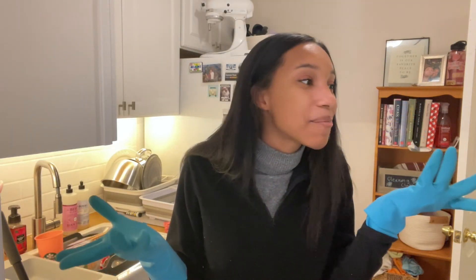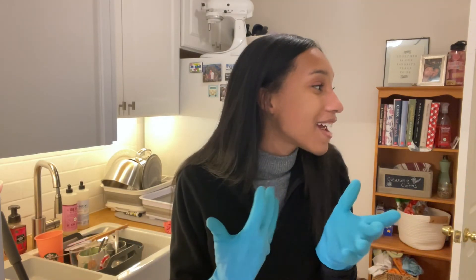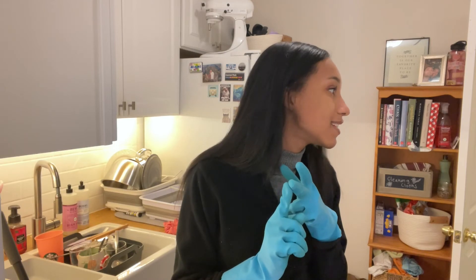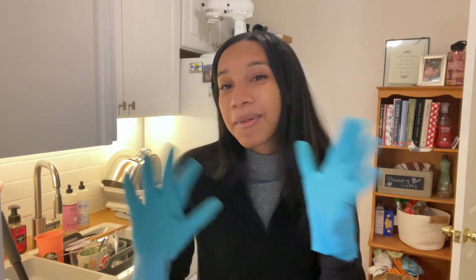And then I'm gonna figure out where I'm gonna study. Because when I first designed this apartment over the summer with my dad, I wasn't going to school — I didn't think I'd be going to school. So here I am though, and I have a dining table and a desk where my computer is, and I have a living room. But I don't really know where I'll study, so we'll figure that out.